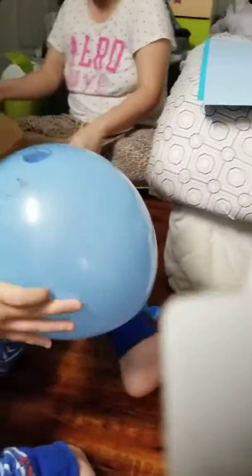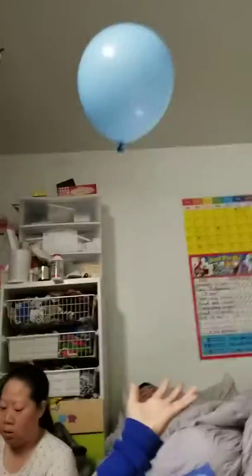Things to do with a cute baby balloon. Number one, play with him. Wee, wee, yay! Wee, ha, hee, ha, ha, hee, hee, hee.